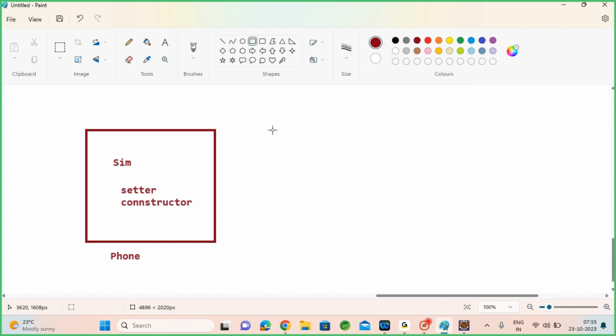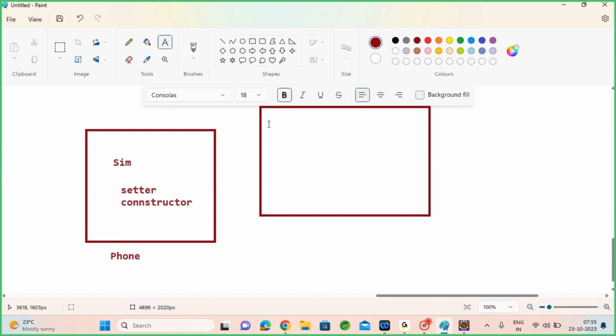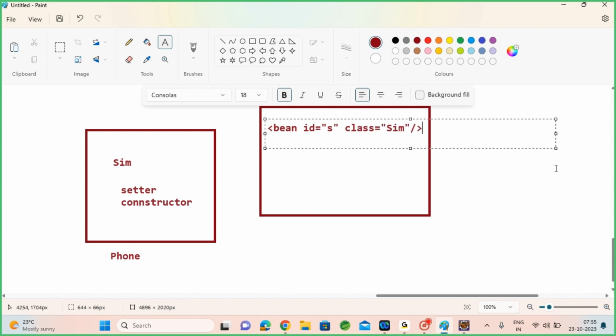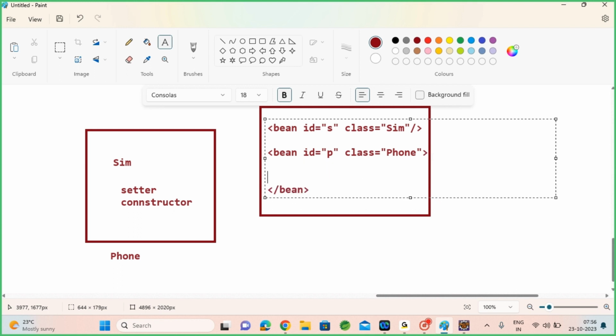How did we inject before? In the XML file, we created bean id, class name, sim class, and when the sim class dependency I have in phone, property name, your sim reference name, and you will be passing the reference of your object here.